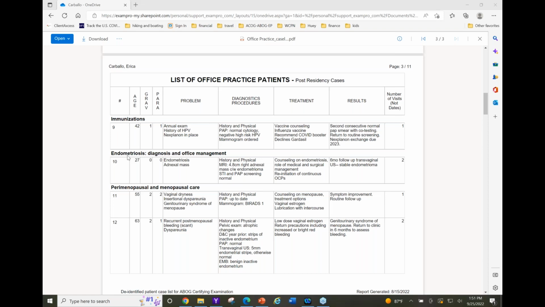What strains of HPV are in the vaccine? 6, 11, 16, 18, and then some additional high-risk strains where I would need to double check the numbers, but I think 31, 33. I'd have to look, but there's 9 total, and they're still high-risk strains, but they're not the main culprit, 16 and 18, of causing cancer.